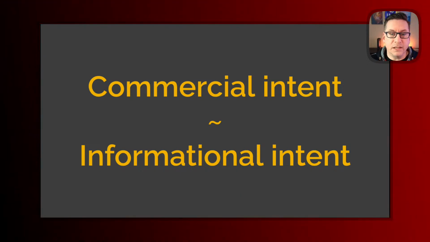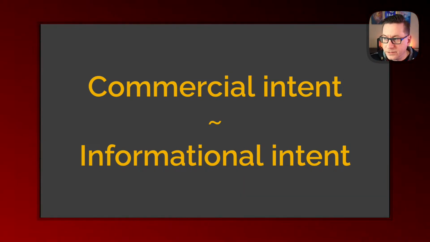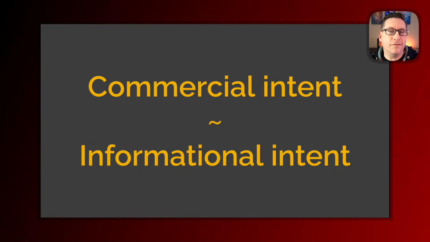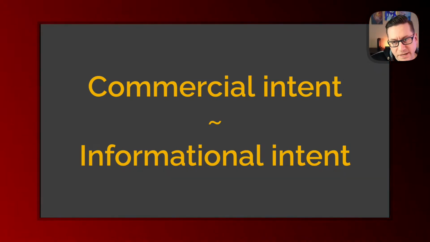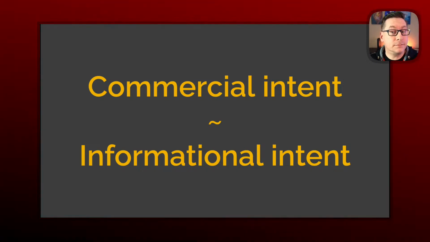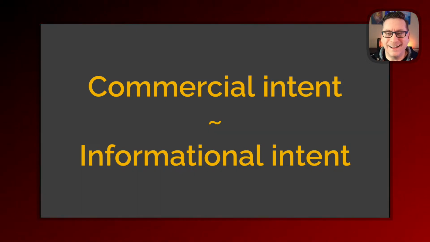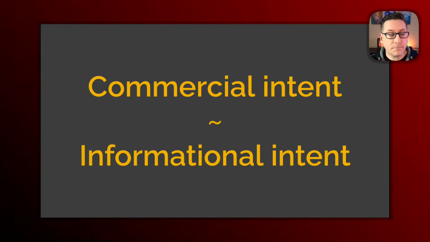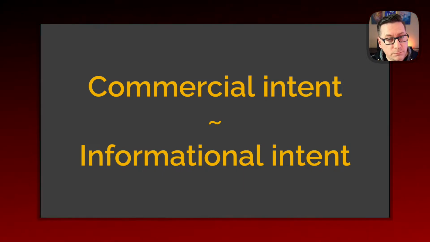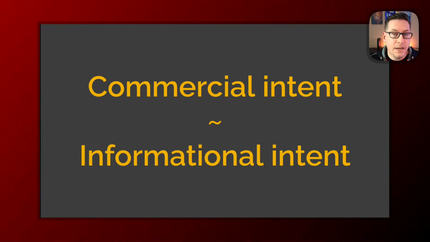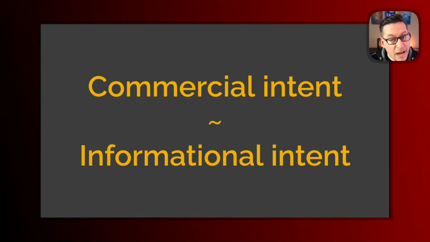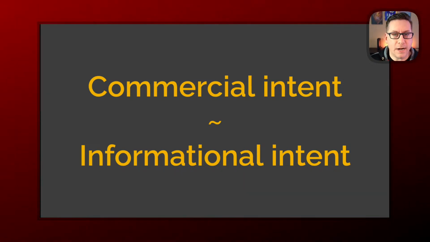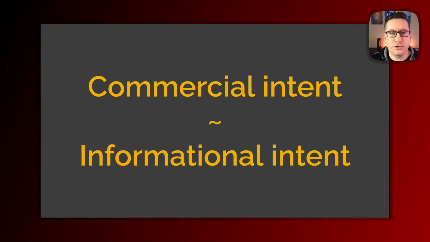Or you might even say something like, hey, just letting you know, here's my review of the rechargeable Ryobi drill, which then sends people to the actual review, which is a commercial intent type of article. Okay. So that's the main difference between the two. Those are the two really important things. But if you were looking for a ratio of how many informational intent to commercial intent articles or keywords, try doing 10 informational for every 1 commercial intent.